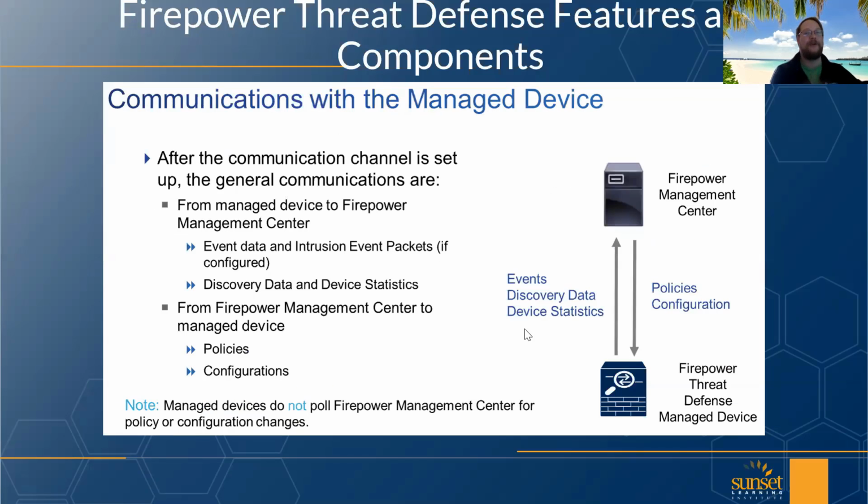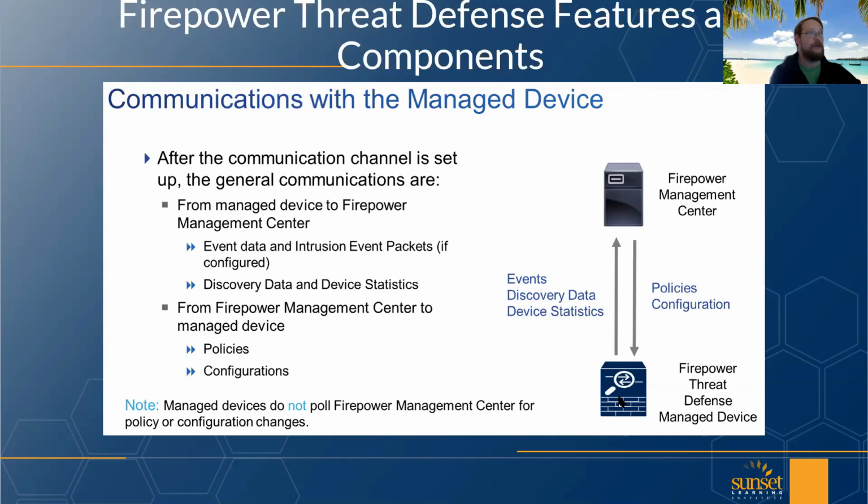Now, the way that we're going to communicate here, this is very important. The FMC is what sends configuration. The device does not poll. This device does, and it says it right here. Managed devices do not poll the FMC for policy configuration. This is a one-way push from a northbound to a southbound API from the FMC down to the FTD, Firepower Threat Defense Device.